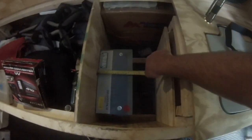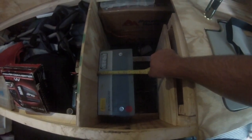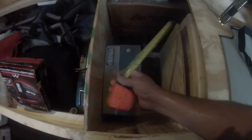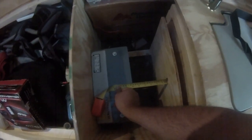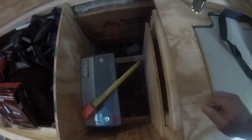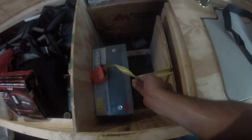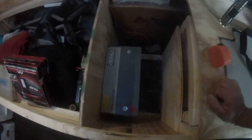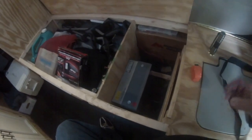All right. This battery is six and three quarters. A little over five and three quarters. Maybe if this piece of wood were gone here. It's not an inch thick though. It's not gonna make a difference. Looks like I just get to keep one in here. It'd be too much trouble to move the rest of the wall. I'll have to build me something in here to wedge it.